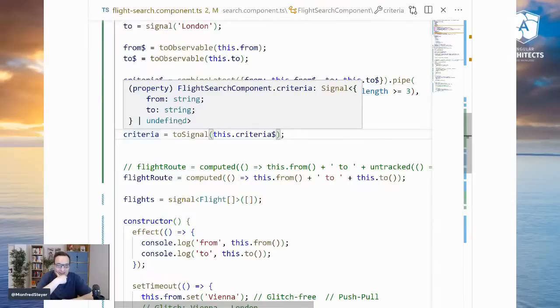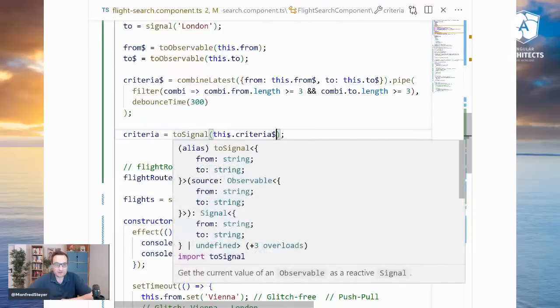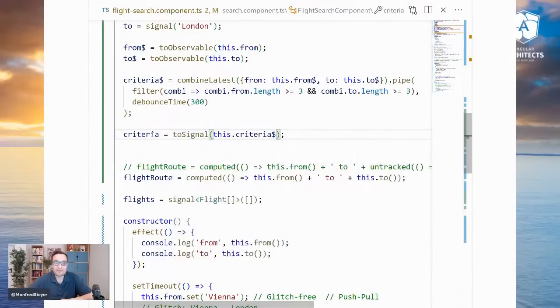Well, the thing is, a signal always has a value. It comes to life with an initial value, always. However, an observable does not need to always have a value. It does not need to have an initial value. And so in this case, toSignal is just assigning the value undefined as the default value, as the initial value to this newly created signal.